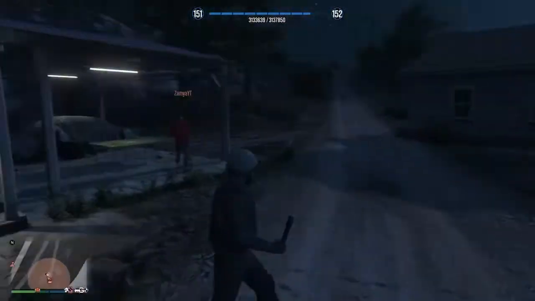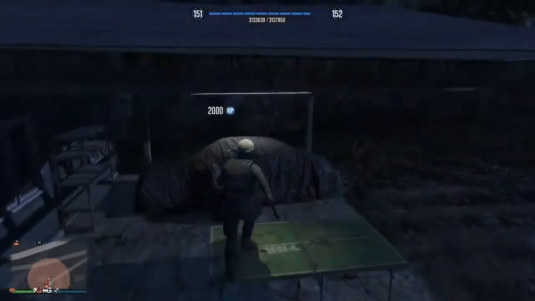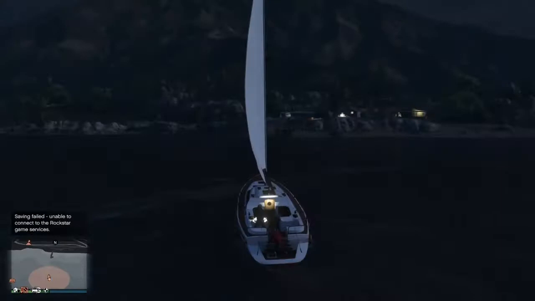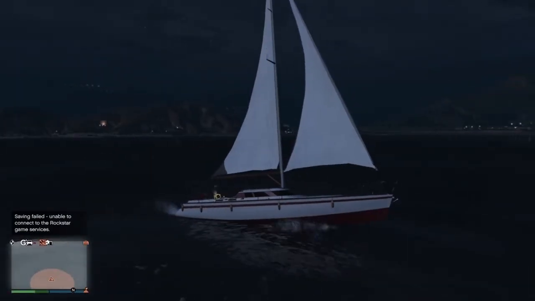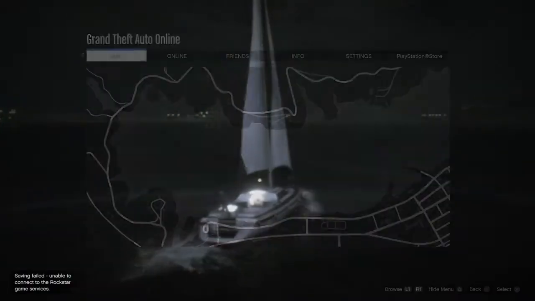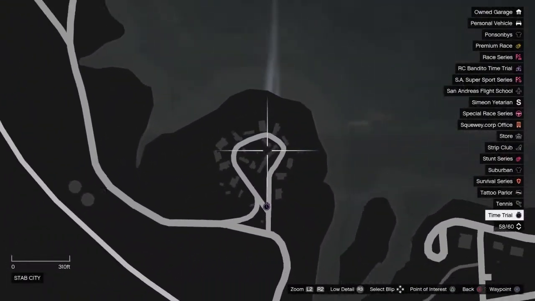Now let's go on to the next place. Also, there is a playing card here. So if you're a collectible kind of person, this should be just there. So now we just got the yacht from over there, the place where we last were. We are going to go over to Stab City, where there's a caravan you can go in, and it's just there.